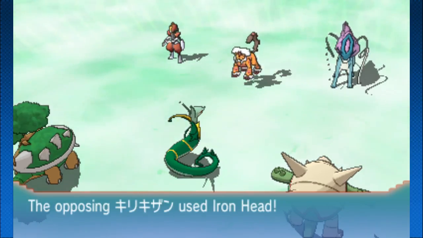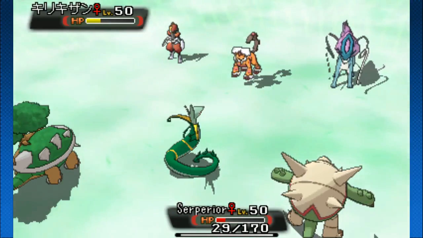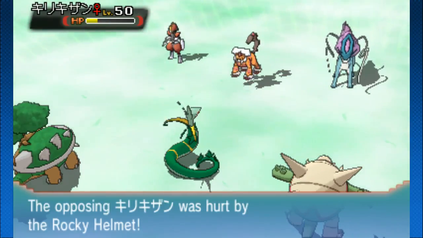Wow, this is just durability all over the place. And Iron Head is going to land onto Superior. So we're going to get little bits of health at the end of this turn.